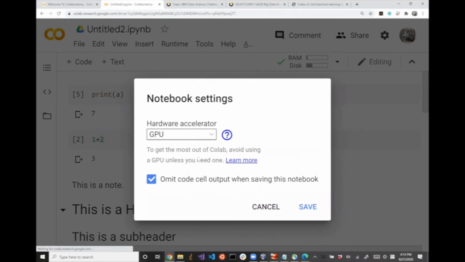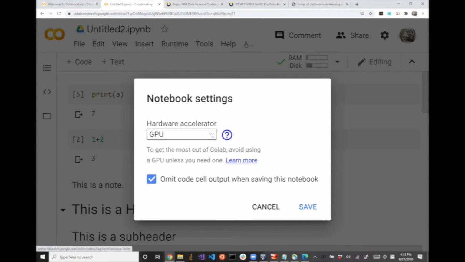And GPUs are much, much faster for certain operations. For example, doing matrix algebra, GPUs are much faster. So nowadays, for example, with neural networks, GPUs will give you a significant amount of speed gain.